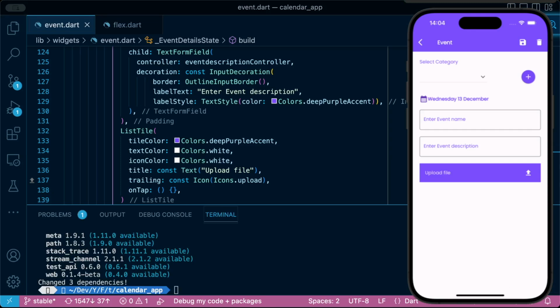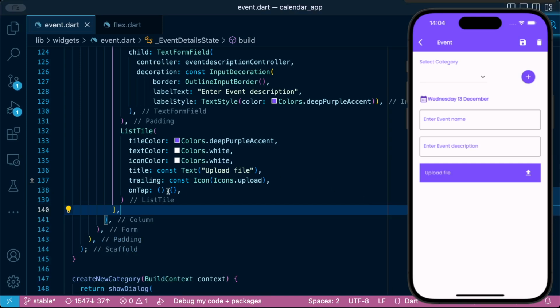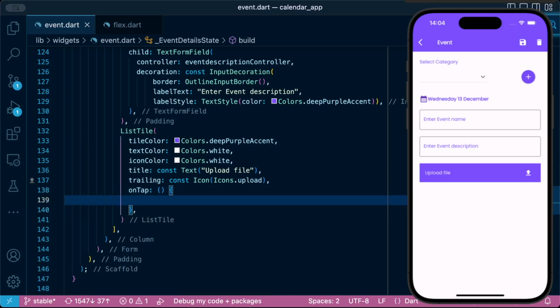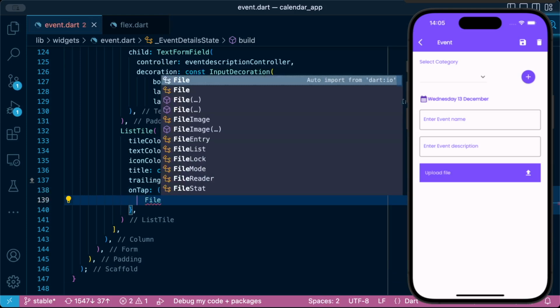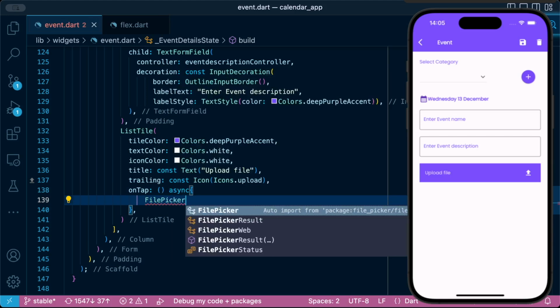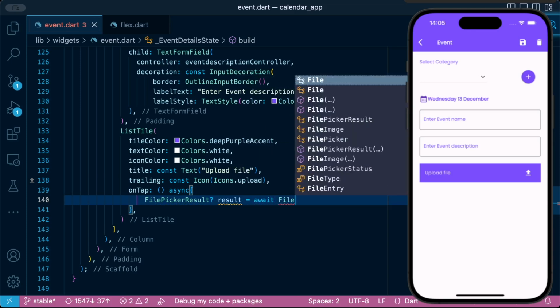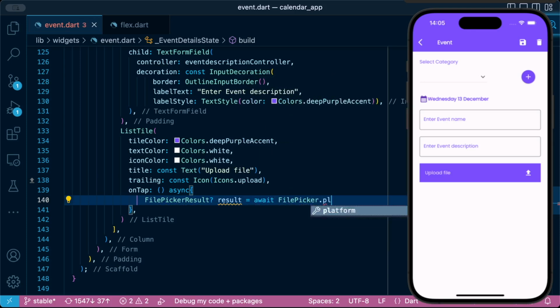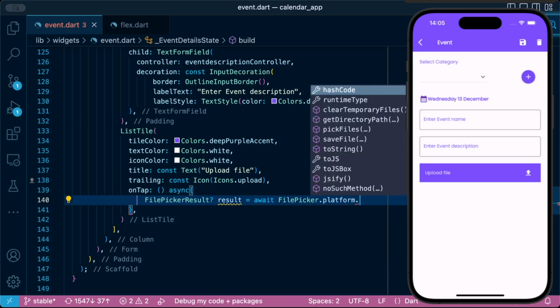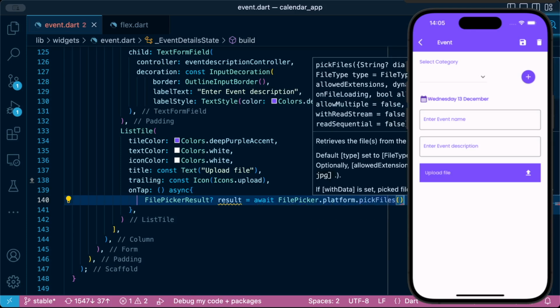Great. Now back to our project. So onTap, let's work on this. For onTap, what we want to do first, we'll set this to async. We'll call our file picker, pick the result and define it as result equals await, and call FilePicker.platform.pickFiles.